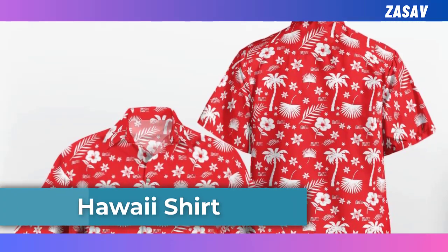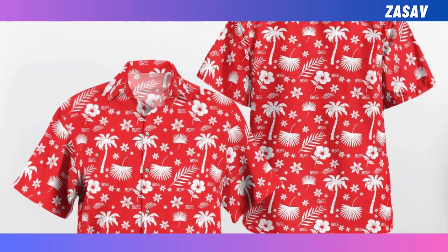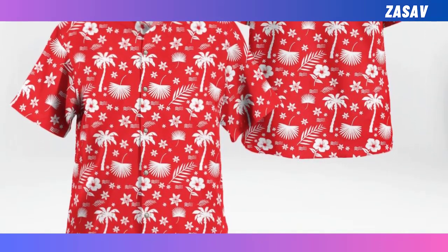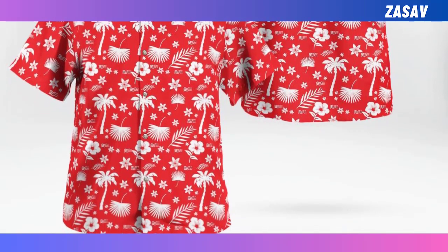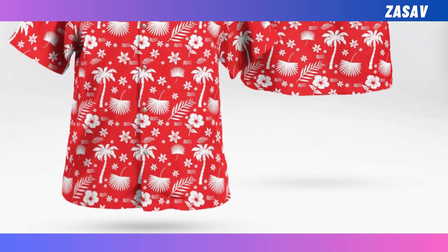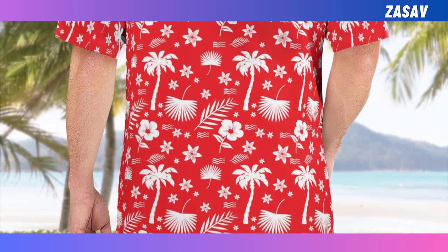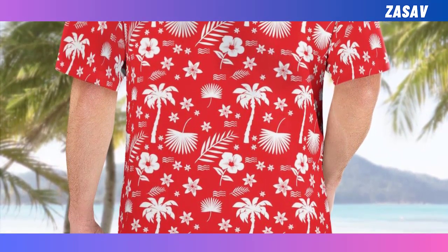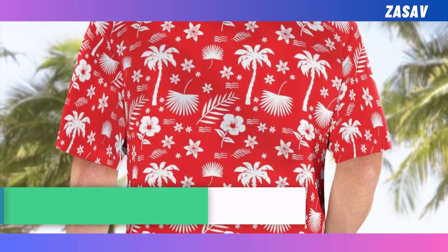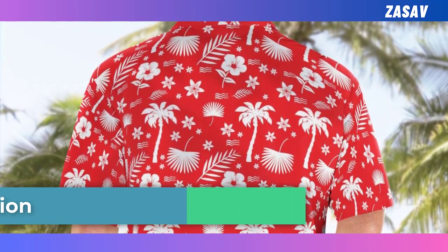Number two: the Hawaii shirt. Summer is the season of parties and social gatherings, so undoubtedly you should sport an exciting patterned shirt to match. However, of equal importance to the design is the comfort of the fabric. Our Hawaii shirt checks both boxes — fun and comfortable. If you're looking for great summer wear, look no further because our Hawaii shirt is the first of its kind. More than just sharp looking, these shirts are sure to be a favorite in your closet. Lightweight, ultra-comfy fabric — perfect for warm days and holidays. This shirt feels absolutely wonderful, like a second layer of skin.